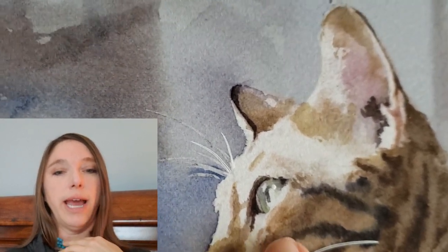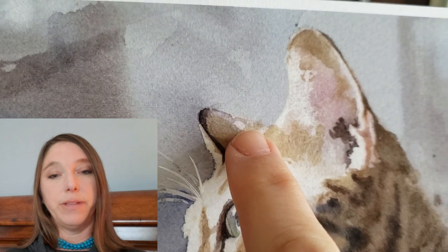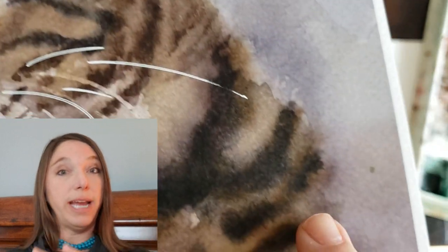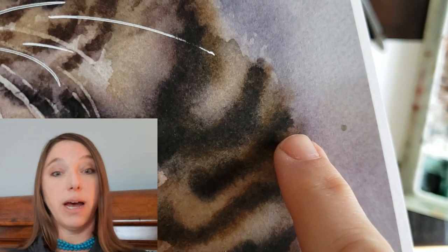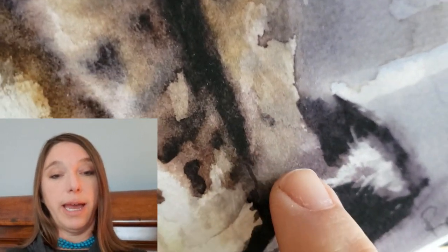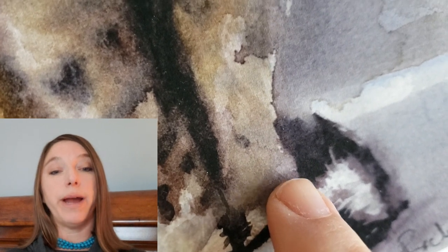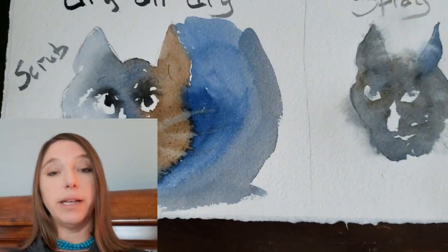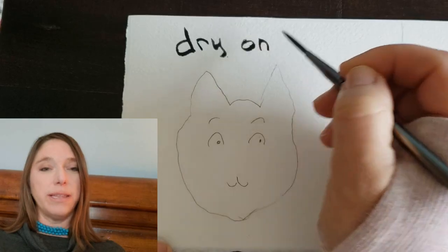You can see here there's a hard edge along the nose and a soft edge at the back of the ear — a very nice soft edge where I painted both sides at the same time with thicker paint for the cat's dark areas. I also scrubbed out a little bit by the tail, and where the shadow meets the tail I kept that soft by painting both sides of that line. If you learn to create more soft edges, especially when painting animals, you will take your paintings to the next level.